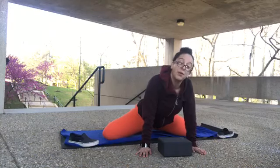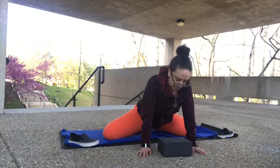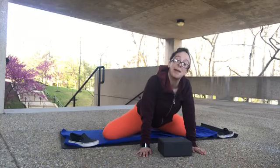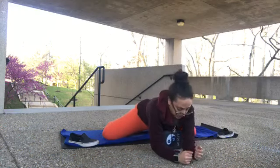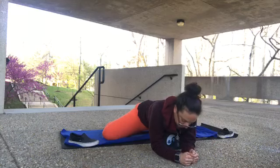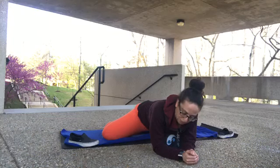With my hands on the floor and my knees out so nice and wide, man, I feel this. I'm gonna hang out right here. We got about 3 minutes. Just keep breathing it out. If you want, feel free to bring that chest down towards the floor. The closer that you get towards the floor, the more you're gonna start feeling that stretch inside of your hips.